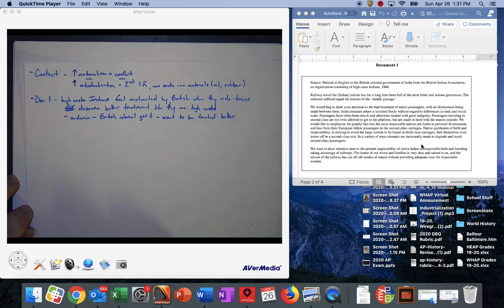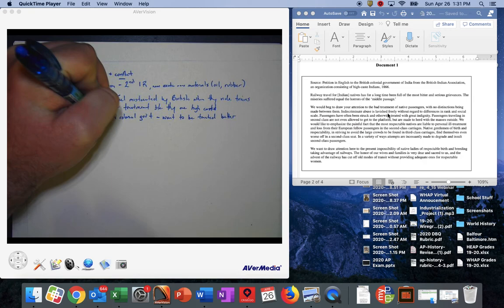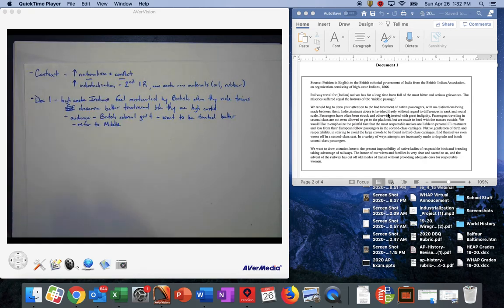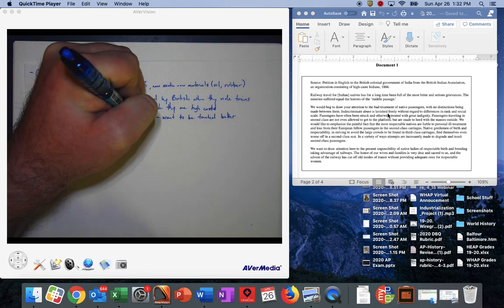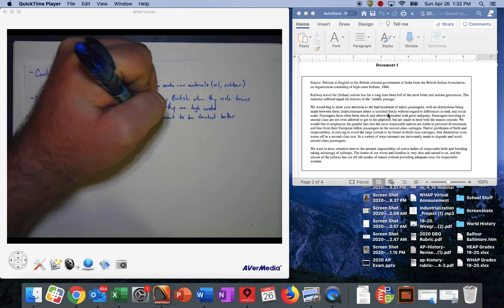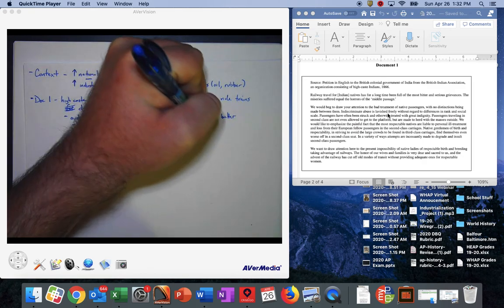And we can tell that these are high caste Indians, and they know who they are writing to because they mention here the Middle Passage. So the Middle Passage was the awful transatlantic voyage for African slaves. And the reason they bring up the Middle Passage is because the British led the anti-slavery movement.